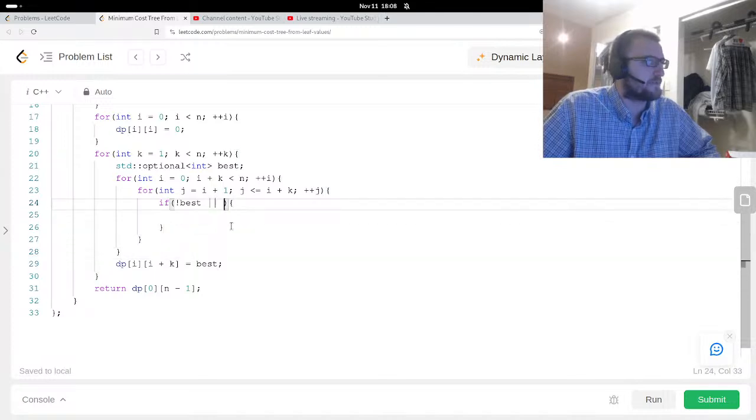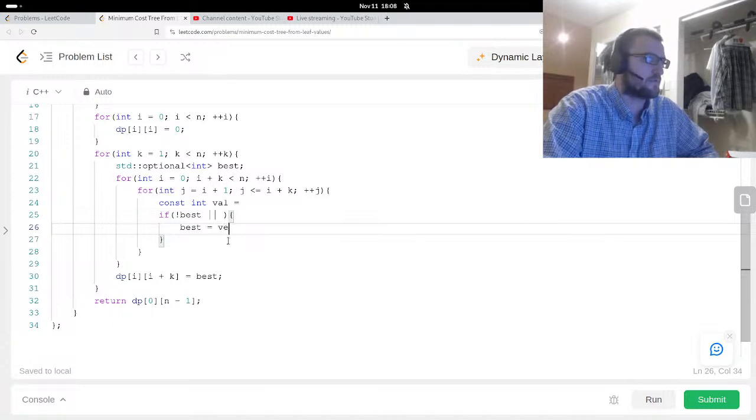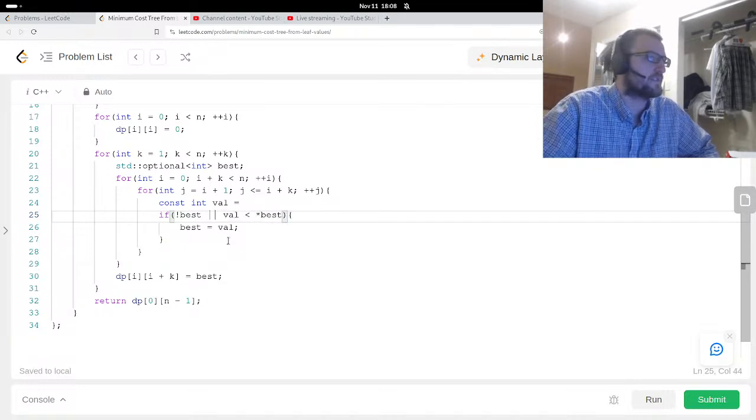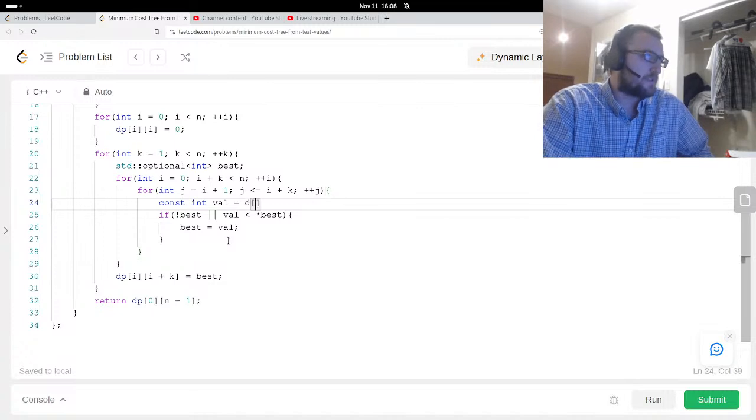What this is going to look like: if the best hasn't been set yet, or there's this value, constant val, we'll set best equal to this value, or val is less than best. If we found a way to improve, then we'll use that. So this is going to be dp of i to j plus dp of j to i plus k. That's the key.